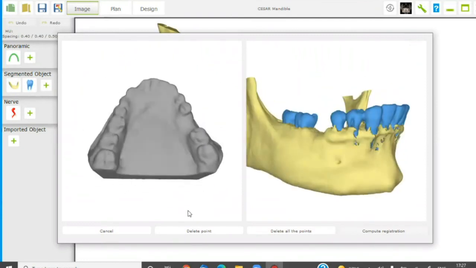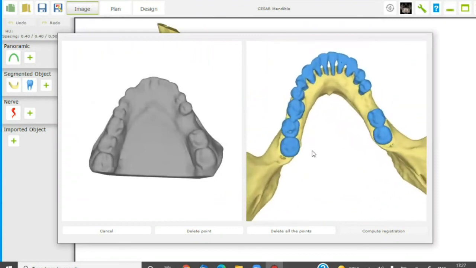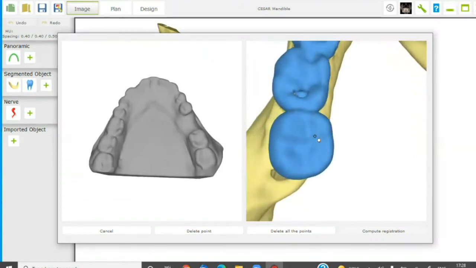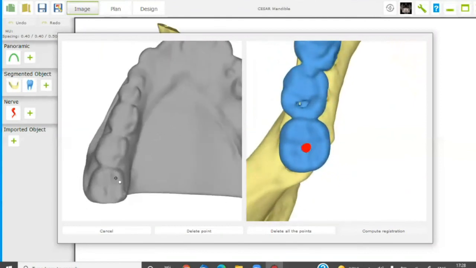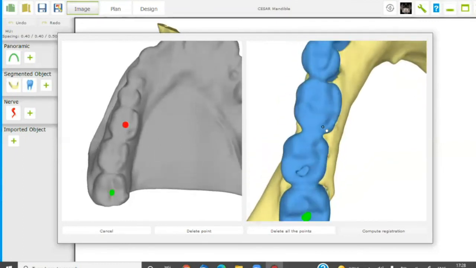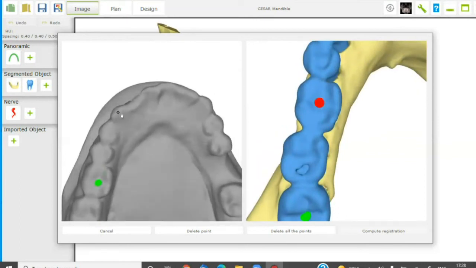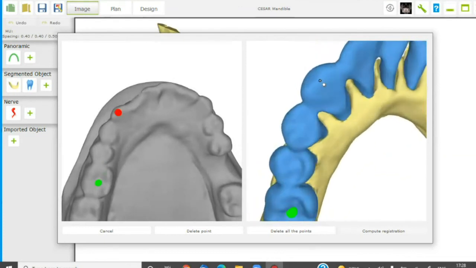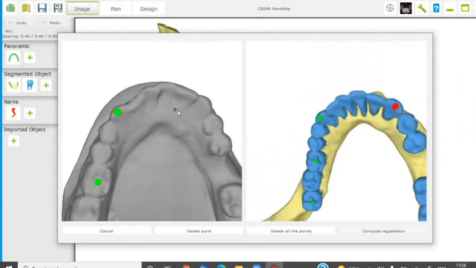Now we are going to select where exactly we will have the points. You can have 4, 5, 6, 7, as many as you want. So basically, to have a good way, same way you can zoom in, zoom out, and you can do it. Click at the center of the occlusal surface. I go 1 here, 2, and we know where exactly I'm clicking. And then I can click on this. I can click on this.